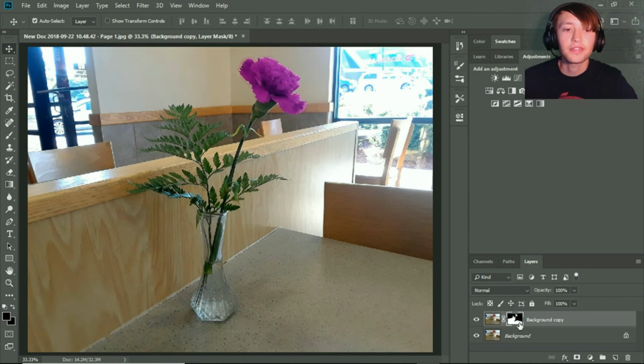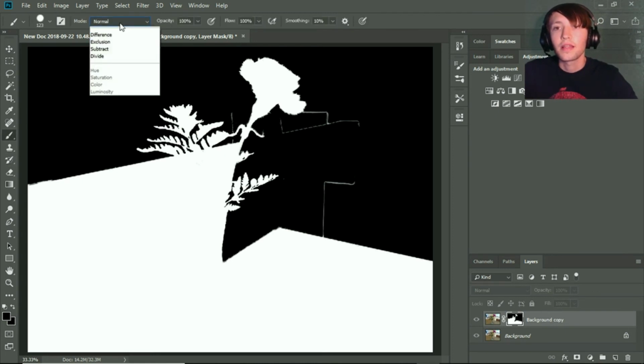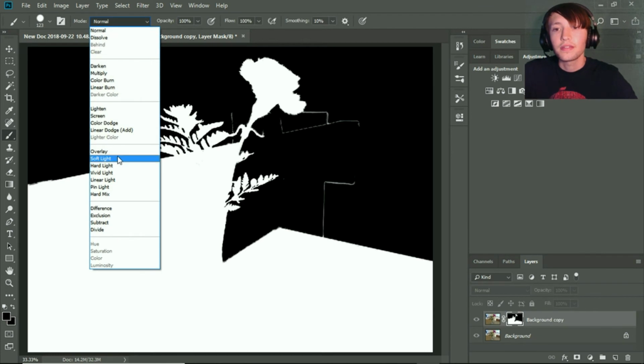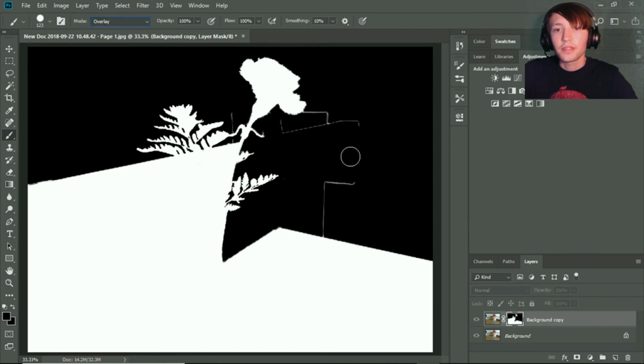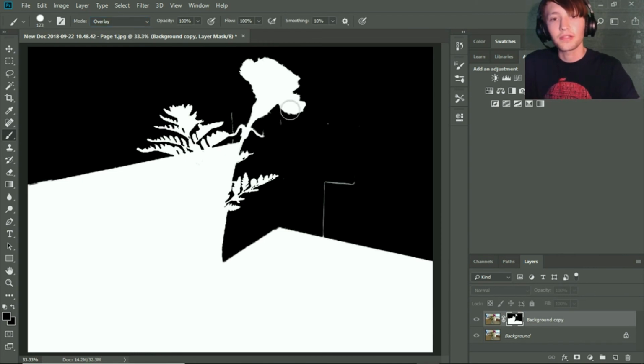And I want to show you the select masking by clicking Option, Alt, click, and as you can see, here it is, and it's got some stuff left over that we didn't want to select. So some of the areas are selected and left over from the select masking tool, and we can go to the brush tool and click overlay and brush that up. See there? There it is. Coming off real nice, isn't it?